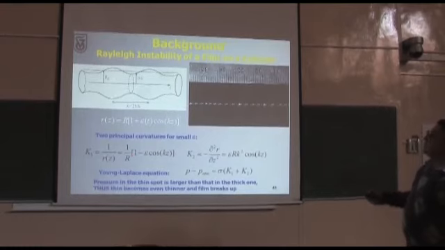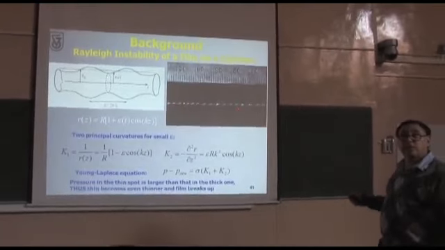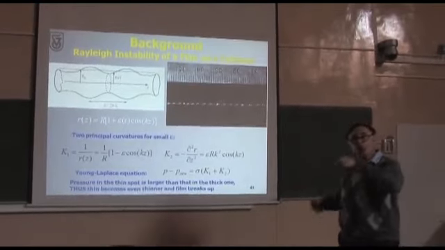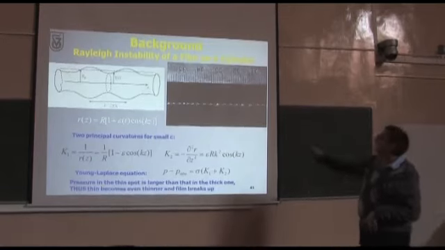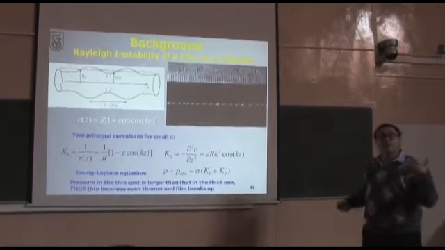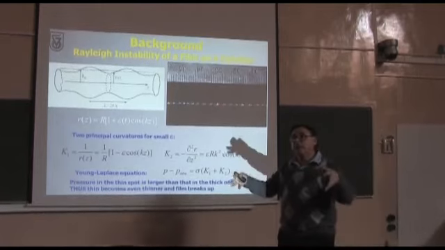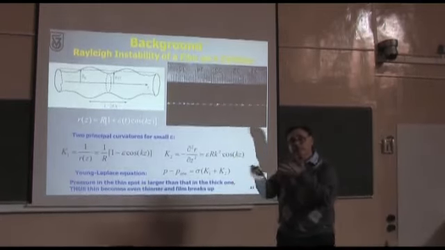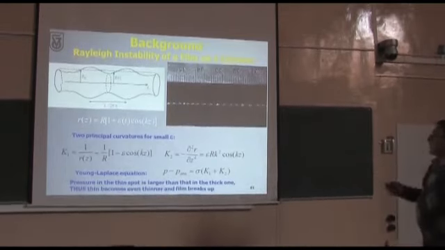Okay, so finally, if you start with the cylinder like this, you end up with something like this. So your cylindrical column disintegrates into a series of droplets, and that's how it looks. Sometimes there are satellites, which means smaller droplets between the bigger ones. Sometimes there are not. It depends on the size of the domain. Anyway, this is the picture.